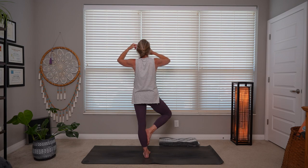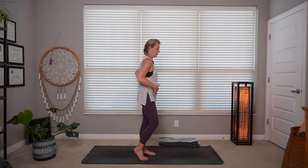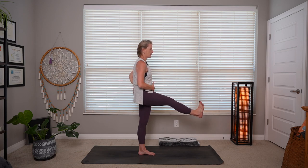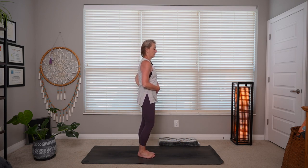Hands come back to the hips. You stay where you're at, and I'll turn just slightly sideways here so you can see. But as I come back, the foot comes in, and then I'll push the leg out forward, staying very controlled through the low belly. You can have the foot down closer to the earth as well. And then foot lands on the ground.